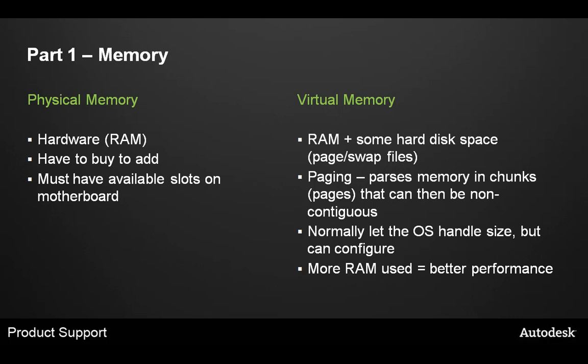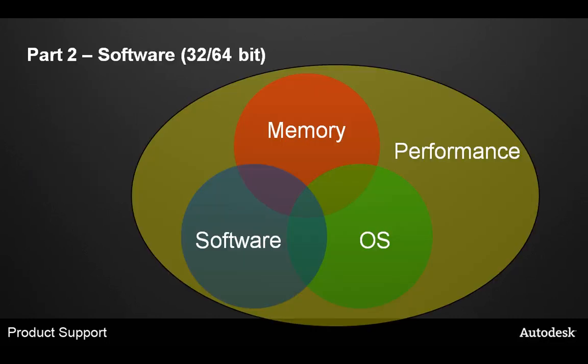Normally in the settings, you let the operating system handle the size of the page or swap files, but you can hard configure that. You can tweak that. We're not going to go into that, but that's something that you are able to do. And then the other thing to remember is the more physical RAM that's used, it does give you better performance because it doesn't have to write to disk, etc. So that was our brief spiel on the RAM. I just wanted to make sure you had a solid understanding of those two types of memory, the RAM and virtual memory, and how that works.